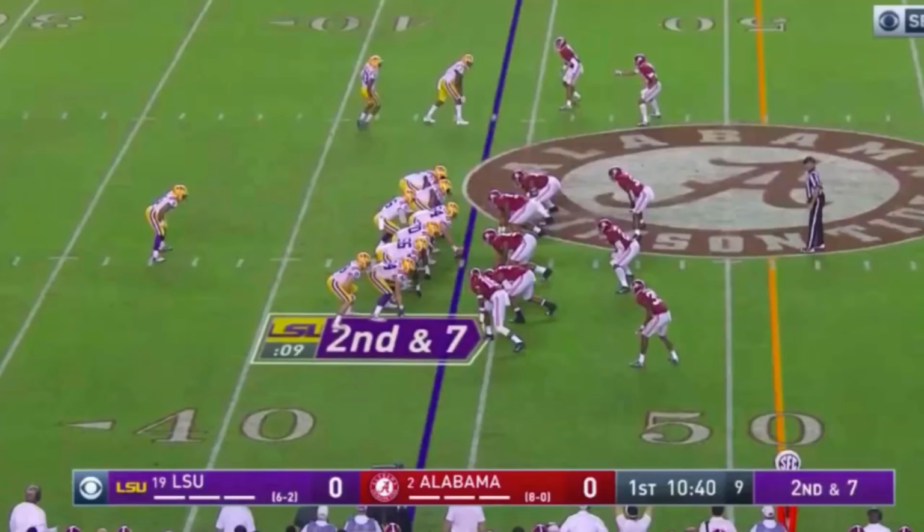Now, real quick, this is the play where Minkah Fitzpatrick gets banged up for Alabama. It's a 2nd and 7 out near midfield. They go double tights on the boundary, motion a guy across to get him a stack, and they're going to get a runoff deep and then bring him underneath, and the runoff is open one-on-one.